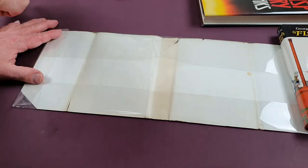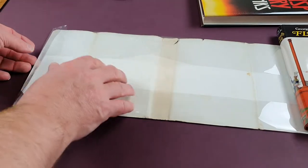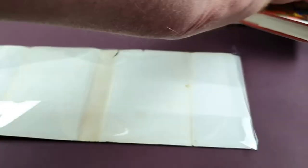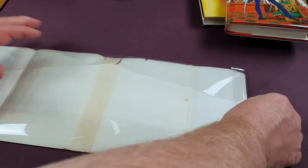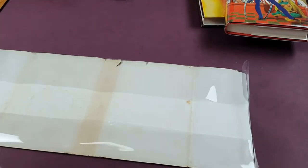Now you don't need to tape these bits down. Some people do. I tend not to. I just think it's going to make it difficult to have the books out. All right. But as I said, some people like to tape theirs down and really keep the book in place.